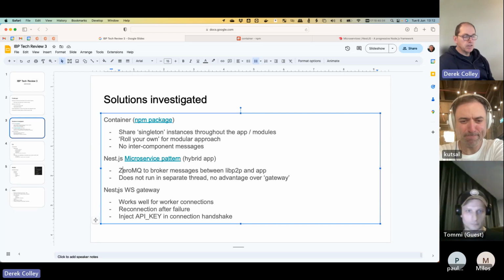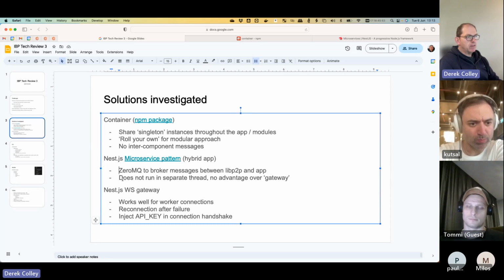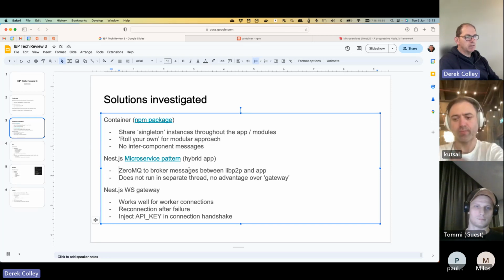You can basically just hand a message to 0MQ. You can wrap it in a promise, so you can do async send, and you would get an answer back whenever the 0MQ response came back. It worked really well. The only challenge was that I then found out that the microservice doesn't run in its own thread.